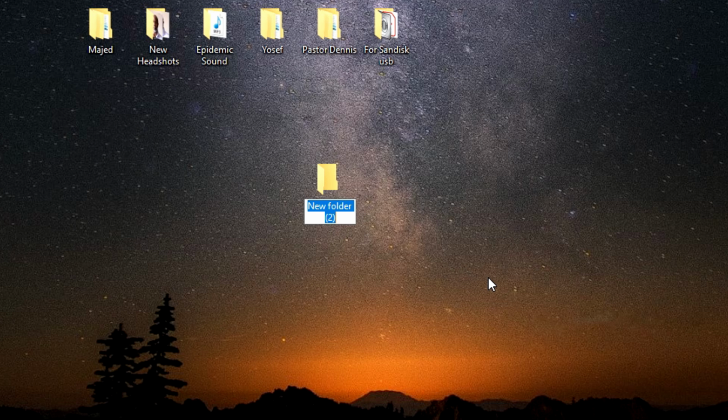Now to name this folder, all you have to do is start typing, because by default, when you create a new folder, Windows gives you the option of naming it immediately.